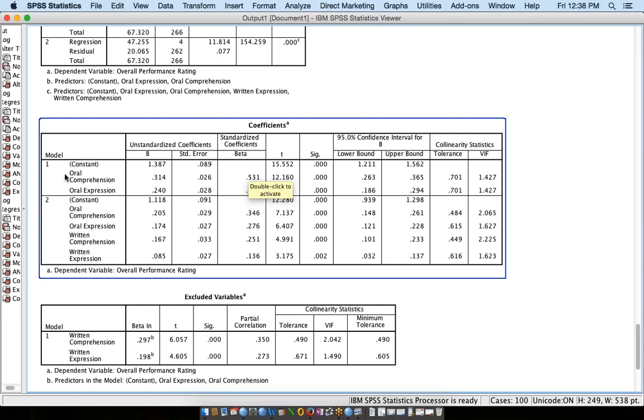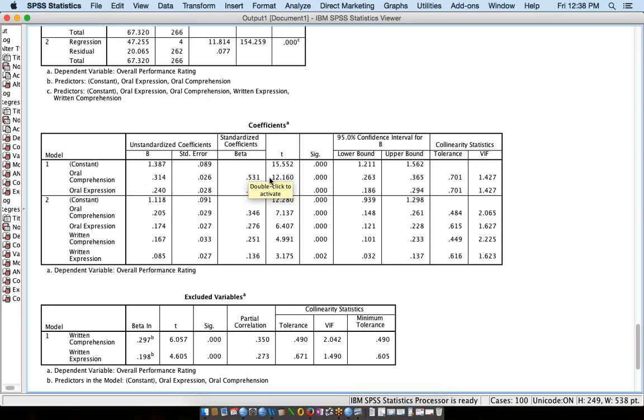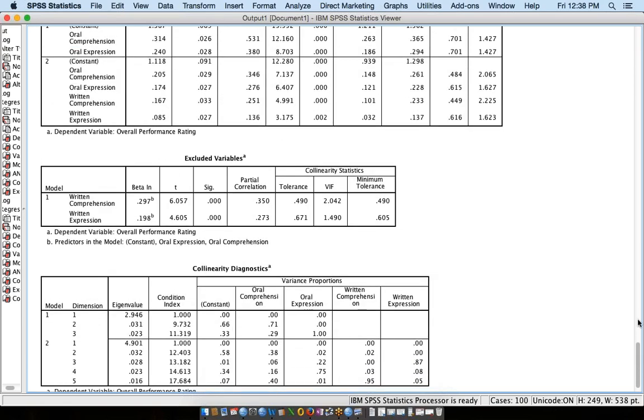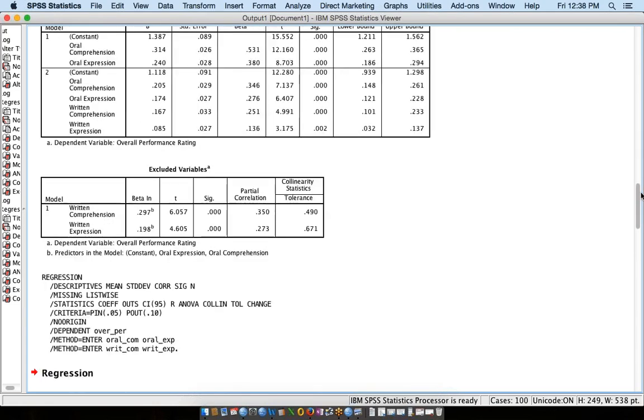So possibly rerun your regression, and I'm not saying do this for homework, but in real life, rerun this regression, look at oral comprehension and the written comprehension, and see if that has a better R-square value, the two of those together, than these two, still sticking to 2 tests. So that's what I would think about it.